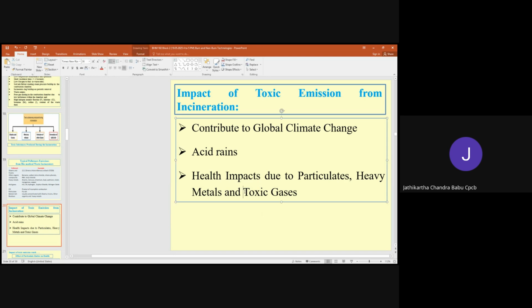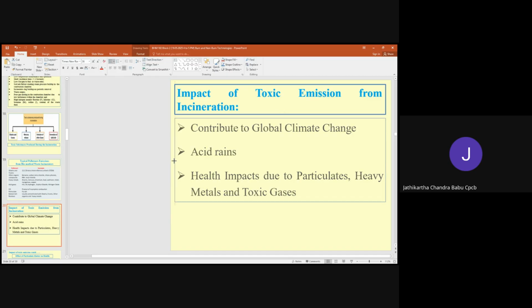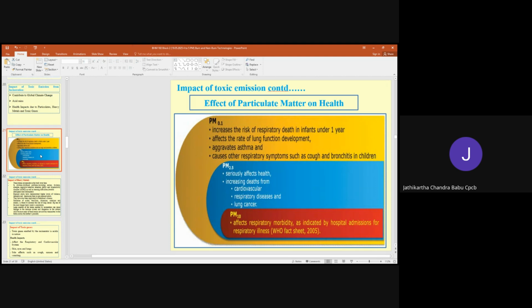on the environment, apart from the solids like particulates through the emissions. All these things you can expect only when air pollution control devices are not properly operated. If you are adopting and operating the proper air pollution control systems, definitely all these particulates, acid gases, heavy metals and toxic gases can be minimized, and the impact on the environment can be minimized, provided you ensure the air pollution devices are operated properly. Now, what are the effects of particulate matter?